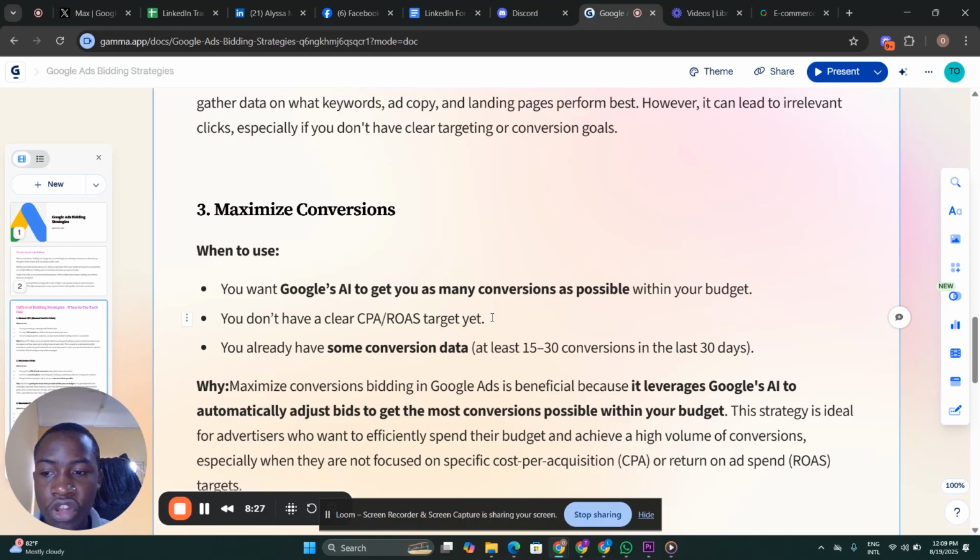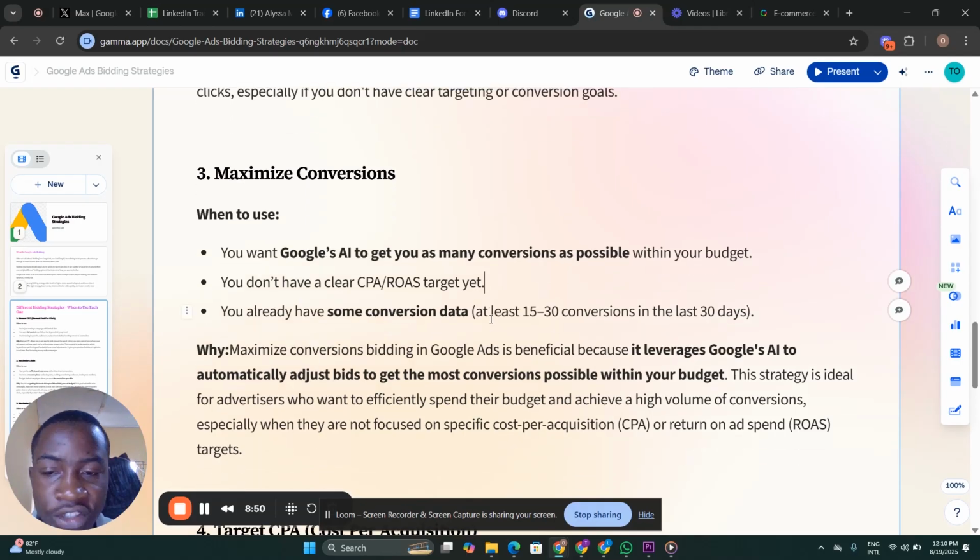You don't care how much you're willing to pay for each conversion. But when you have a clear cost per acquisition, which is how much it takes you to acquire a customer, then you can set your target cost per acquisition, or target return on ad spend, and Google will try to get you that. I'm moving too fast, so I'm going to explain that in the next type of bidding strategy.